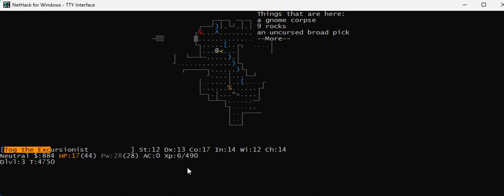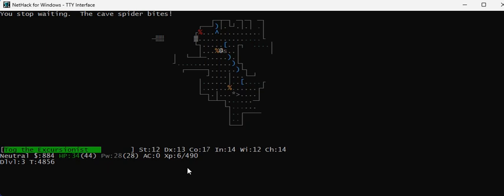because I was satiated a minute ago. You don't want to be satiated very often. I want to eat cave spider corpses because they might give poison resistance. They don't do it often, but it can happen.